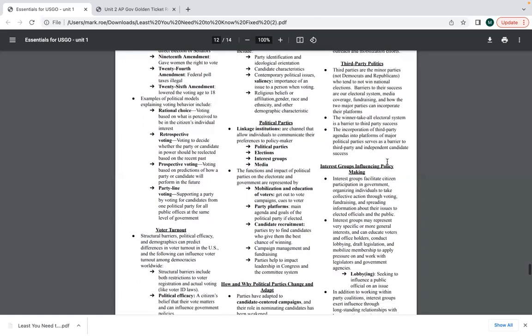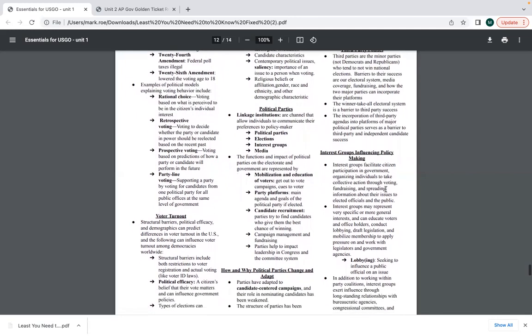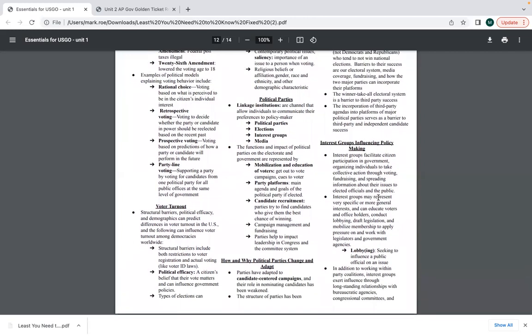Okay. Getting into the interest groups, I feel like all of you are pretty familiar with that. Again, interest groups do not run for political office, but they lobby, they try to influence politicians that are in office. Oftentimes there's a membership fee, perhaps for something such as the NRA. They collect those membership fees and then they might donate that money to certain campaigns of politicians who share the same values and the same ideas that they do. Okay. Again, NRA, pro-gun ownership.